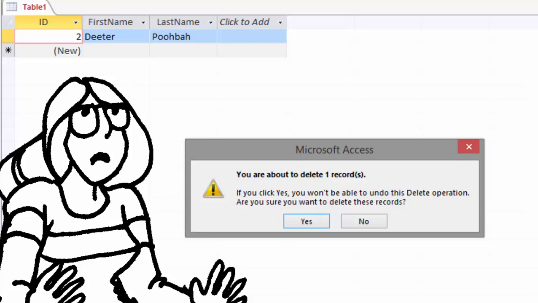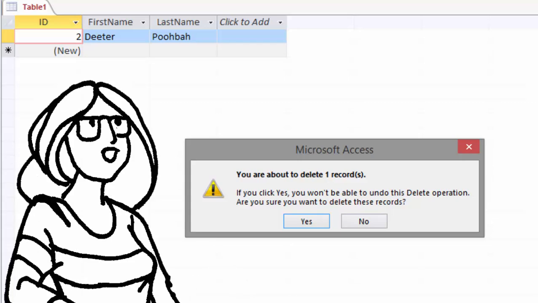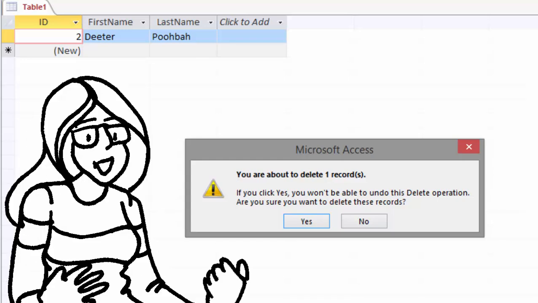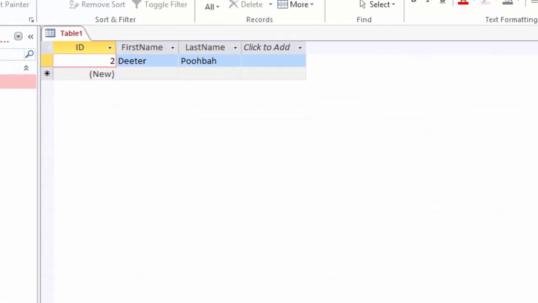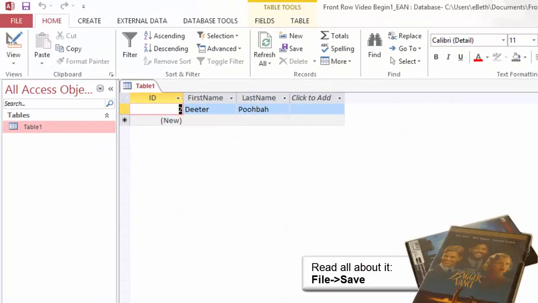There is no undo. A database has only one job, save the data, so it will get into your face when you try to delete something. For this example, click Yes. The first record for Alpha Beta will be permanently deleted from this table. Keep going. So far, so good.